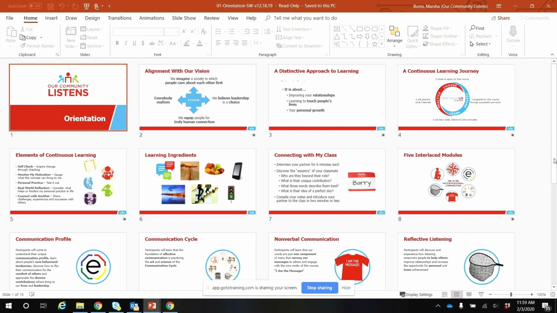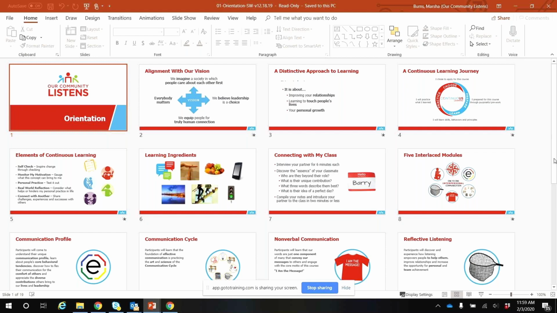The elements on 5 there help people connect with pictures and give them some icons to connect with what it is we're doing in the learning process. And again, this is a stage setting. These aren't details. This is giving people the larger view of how this course is put together and the different ways that we help them learn.